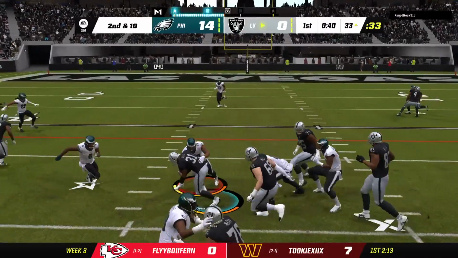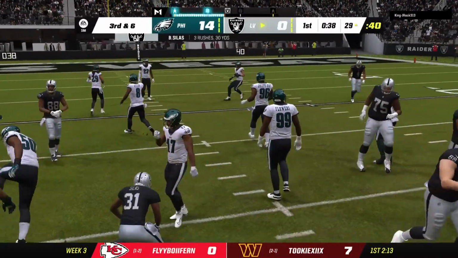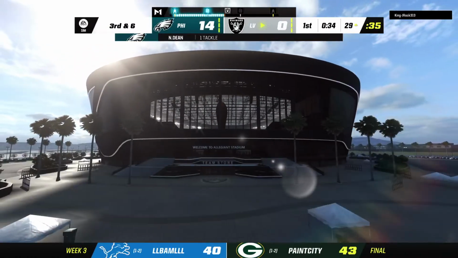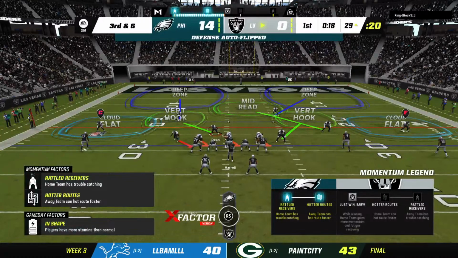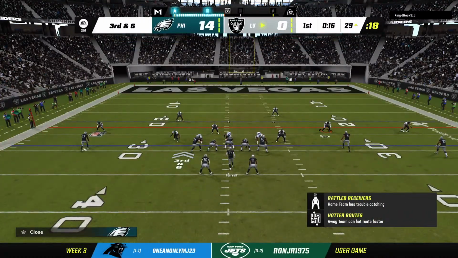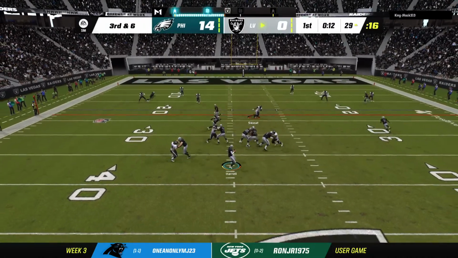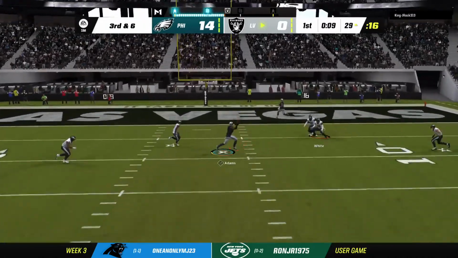Hands it off out of the gun. 4 yards the gain, and it'll bring up a third down. That second down play call was not to pick up the first down. It was to accomplish what they did to get them into a manageable third down, because they had incompletion on first down, so they were behind the sticks, so to speak. They needed to make up some ground, and they did.